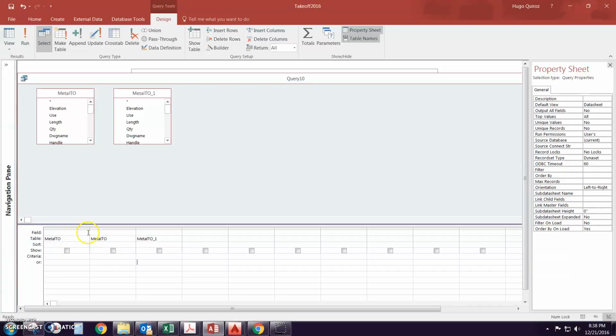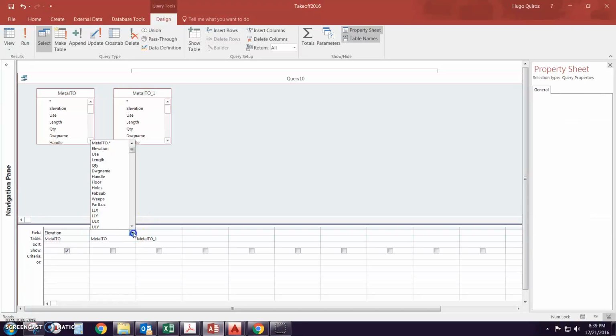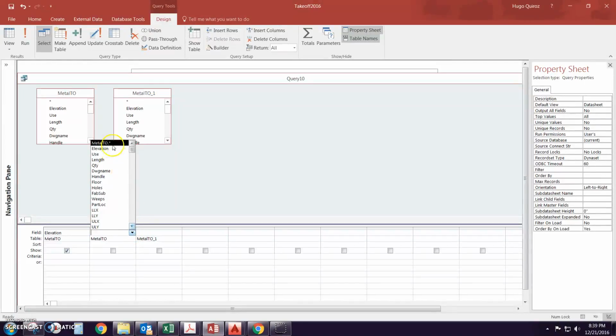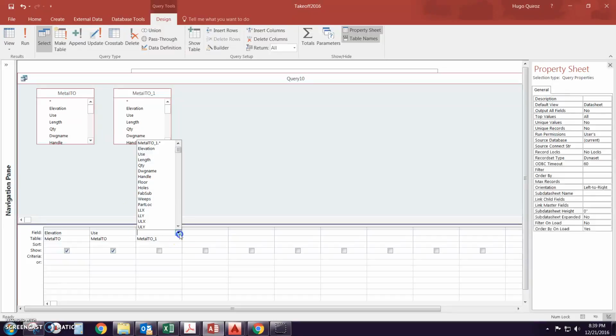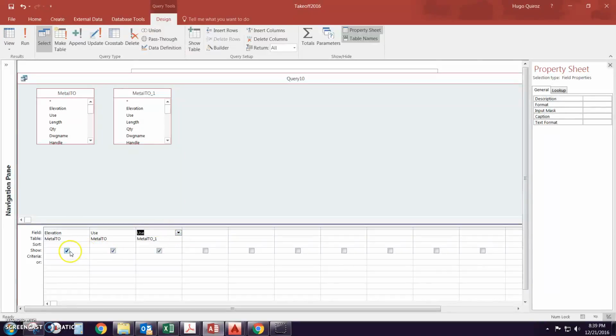For the field now, we're going to use elevation, and actually lists out our units, and then we'll do use for the second column, and then the third column as well. And then we'll sort the units in ascending order.